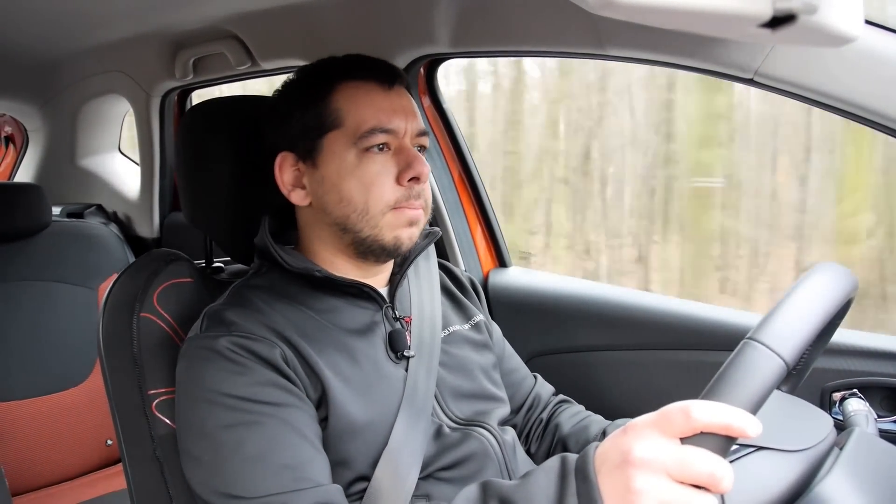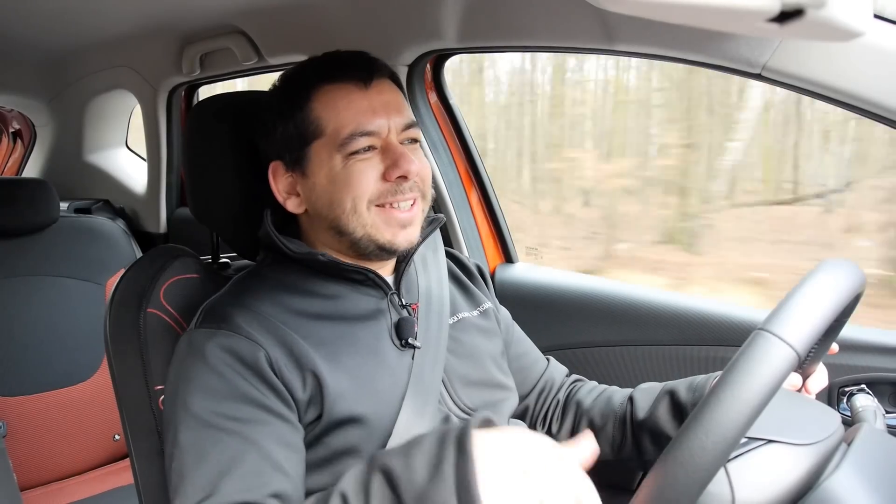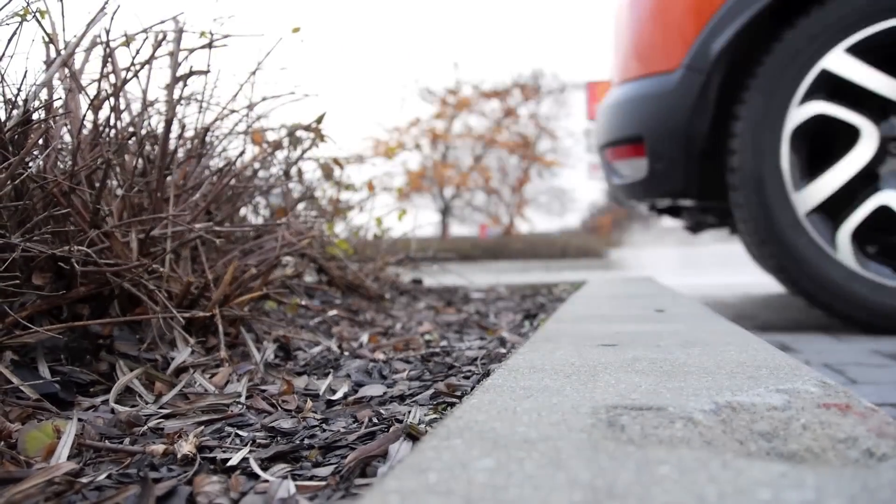Renault claims this car will do five and a half litres per 100 kilometres in combined cycle, but I'm afraid that's only a figure used in emission tests. In real life you'll struggle to get anything less than six and a half litres. The Renault Captur is one of those strange cars that, even if it's not very involving to drive, is still very fun. Yes, it's loud and it's bumpy, but I feel like there's an adventure waiting around every corner — even if the only adventure this car can handle is going over a curb.